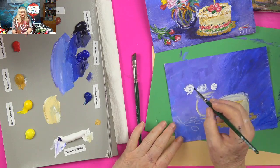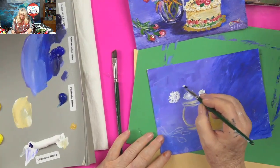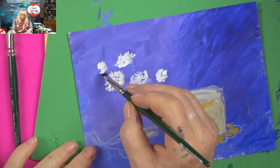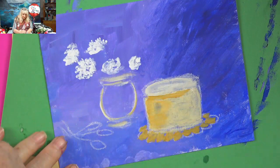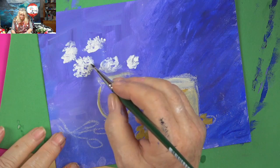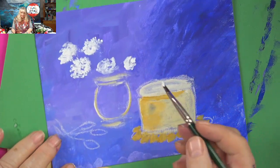And guys, you want to zoom in on it for me? Yeah, let me do that. Because this is so small, no one's going to have any idea what I just painted. All right, so I'm going to just tap in this one too, some sort of little flower here. And then one over here, just sort of tapping it in. This is very loose, okay? Very, very loose, all right? Now, those are these flowers, and let's just make that one a little bigger. There we go. All right, we got those flowers.